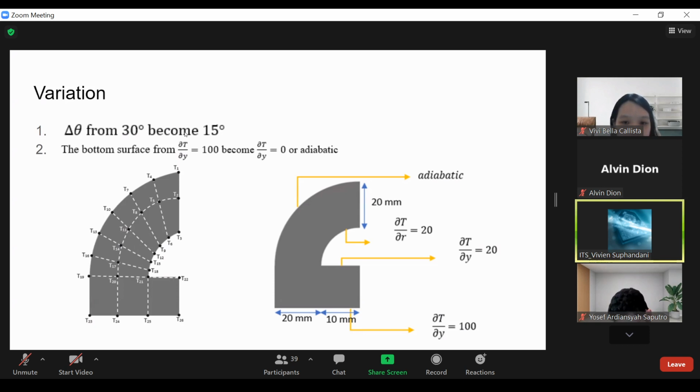So if we use all Neumann boundary conditions, the calculation will be floating. There can be many solutions that satisfy the boundary condition that you gave. If you give, for example, one side a certain temperature, that will make the calculation stable. So the condition number of the coefficient matrix will be better, and you will have a more accurate solution. So if you use all Neumann, sometimes this can occur as well.